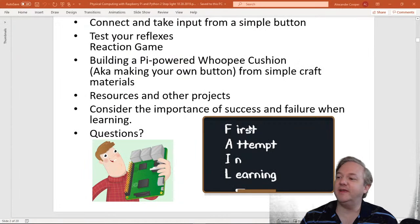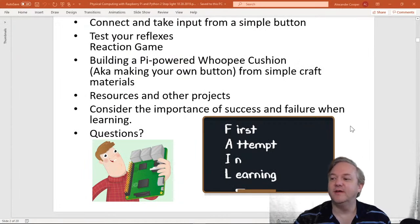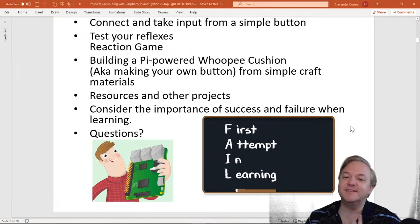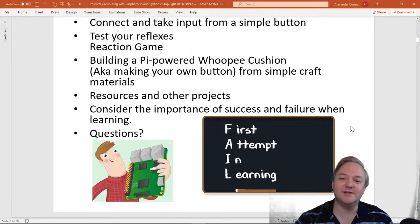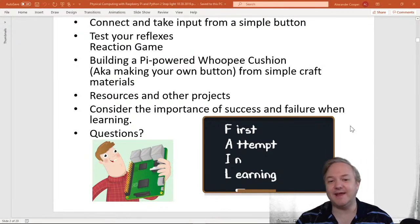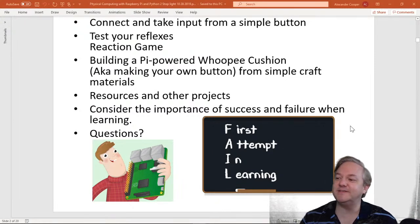A big one is, in general, the first attempt in learning is, it's fail. Anytime that you're starting any kind of project, realize it's probably going to fail on its first, second, maybe third attempt, but don't get discouraged, because the first attempt in learning is usually failure.